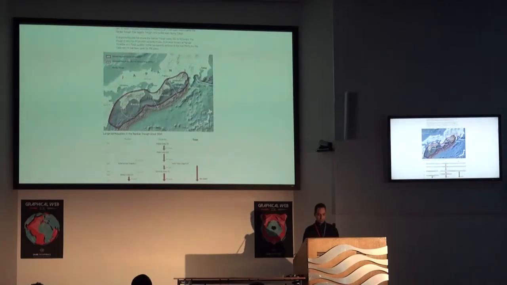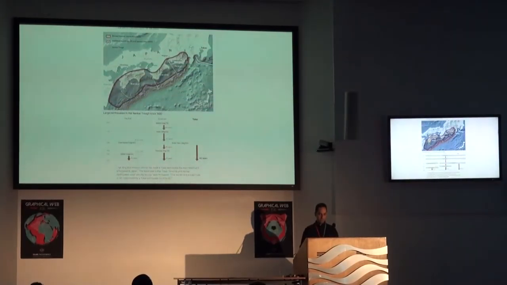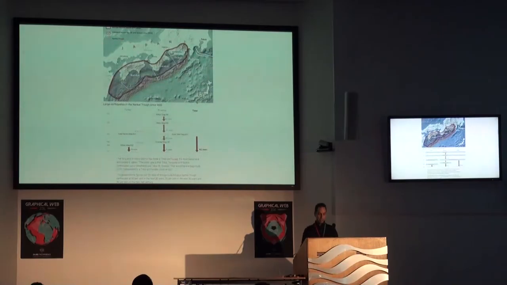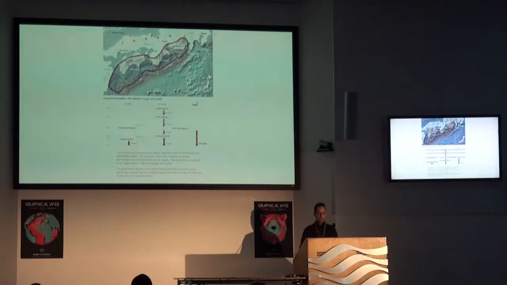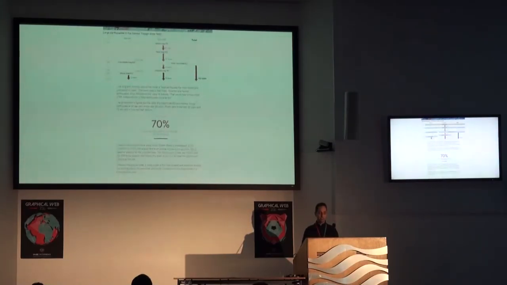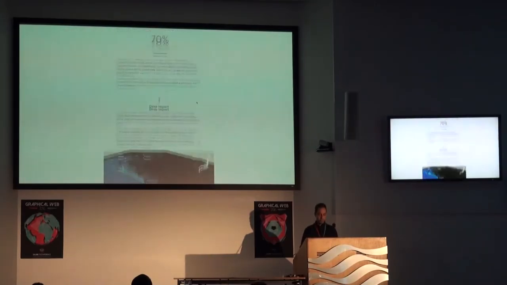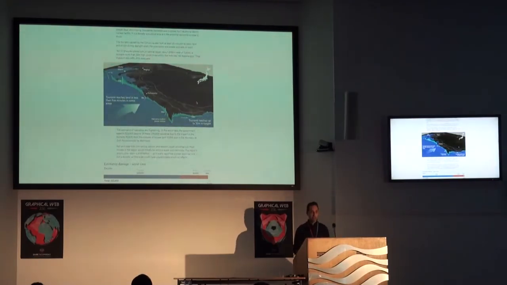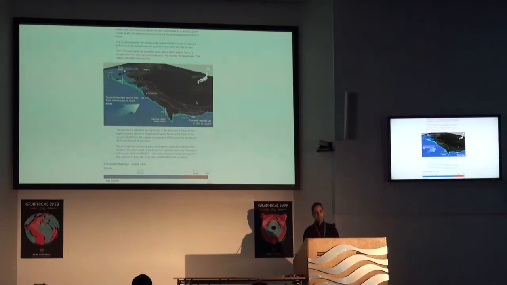We started off showing the Nankai trough, which is the culprit in this scenario going to cause all the problems, basically to give a sense of what area of Japan we were talking about. This was followed with a timeline emphasising that this earthquake is seriously overdue — history shows there's been a major earthquake every 100 to 150 years, and it's now been 162 years and counting. So it's not a question of if it will happen, but when. The government estimates a 70% chance this will happen in the next 30 years. The next map showed the wave height with more annotations, emphasising that the tsunami would literally hit land in five minutes or less — you'd have virtually no time to get to safety.